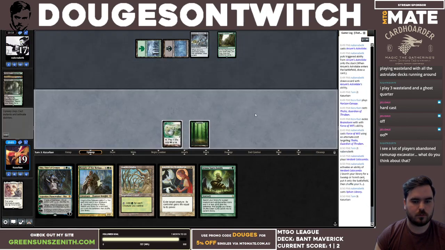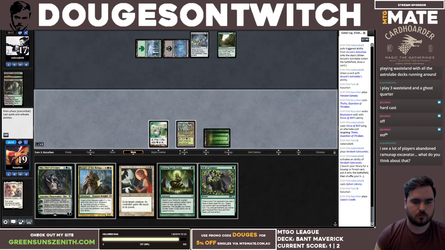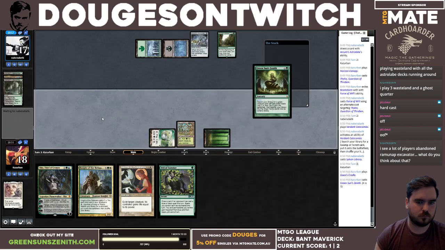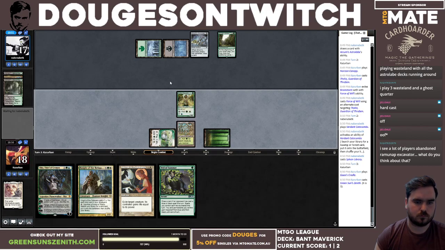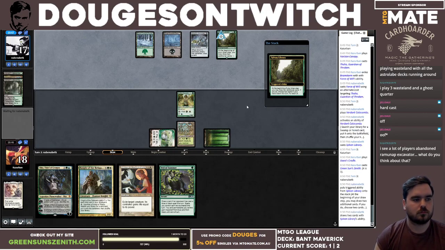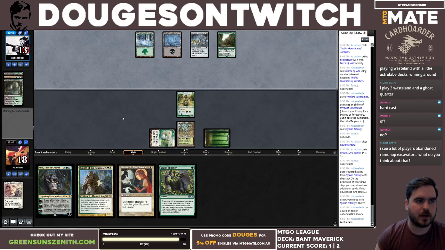Sylvan Library's pretty good. They can be pretty aggressive with this as well. I could have saved the Green Sun's Zenith for something to kill the Sylvan Library, but I kind of want to get my mana out and maybe even get this Oko online pretty fast.